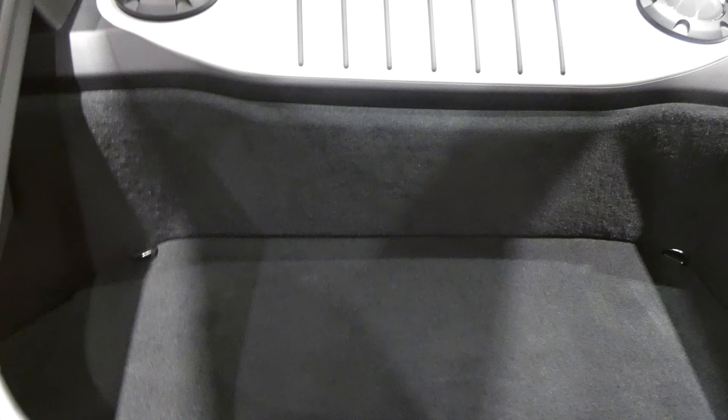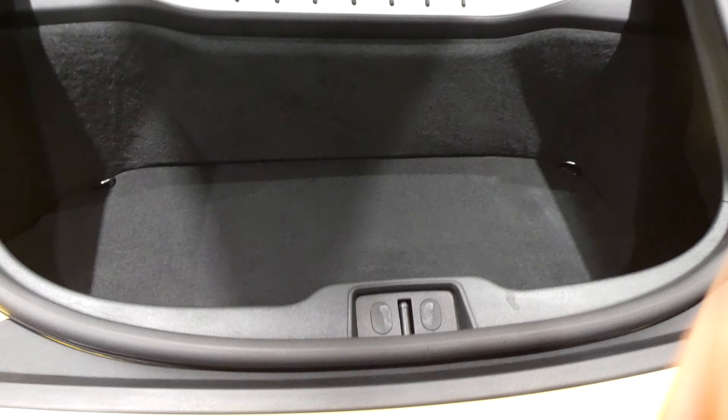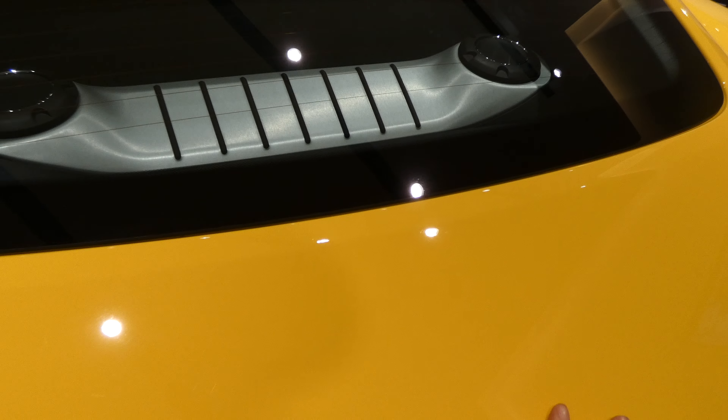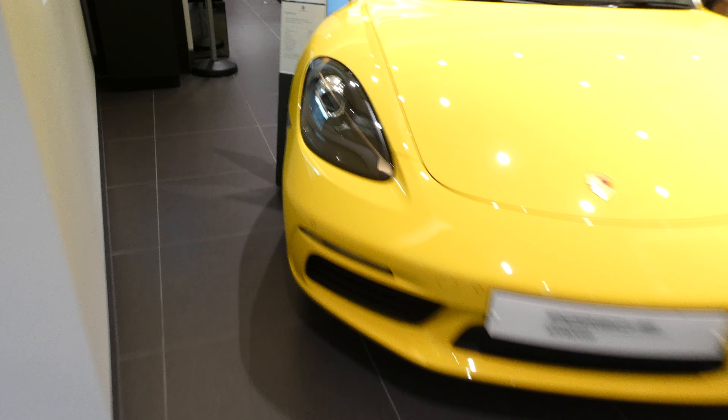Really easy to close rather than the Ferrari ones — Ferrari ones are really hard to close. That's why. One other thing to love about Porsche. And then obviously you've got the space in the back — since this is a mid-engine, your 4.0 flat-6 is right here, and here you can use it for storage. Pretty smart, right? Such a cool car. Those rims with the black calipers are really good as well.